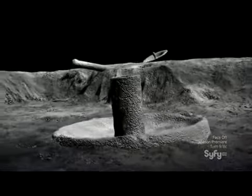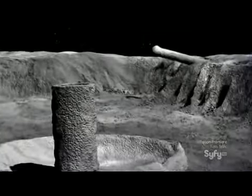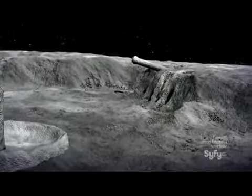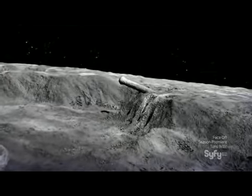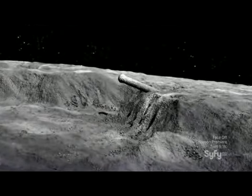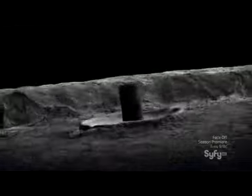Some people see what you might term a cooling tower from a nuclear power plant. Other researchers contend the so-called castle wall at Mare Crisium actually resembles a fortress with a turret or pipe of some kind extending out of it, casting a dark shadow underneath. Could this be an enormous weapon defending an entire nuclear complex?